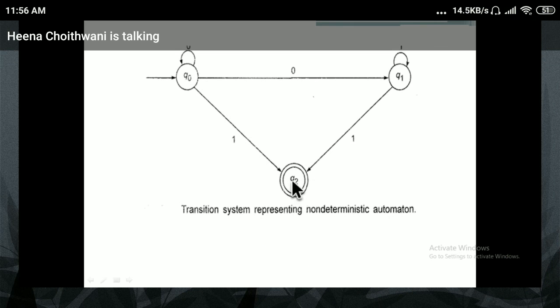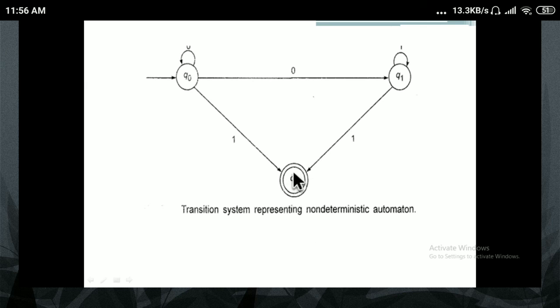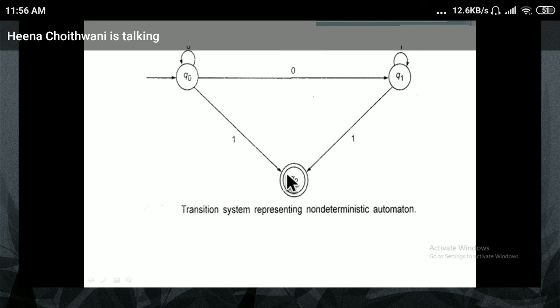Now check the state Q2. Is it complete? Do we have any transitions from Q2? Please respond, guys. Is the Q2 state complete? No, it's not complete.